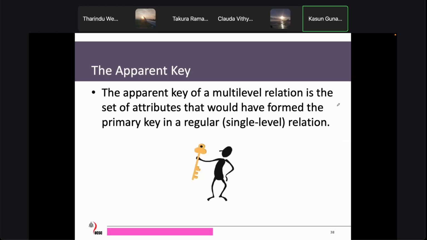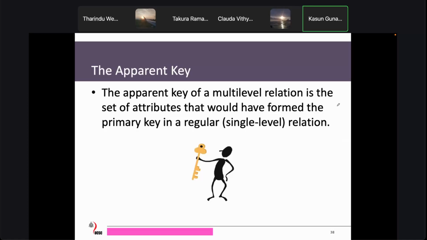The thing is, we discussed a concept called polyinstantiation, where the same entity is represented in multiple tuples with different classification levels for different user levels, right?